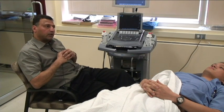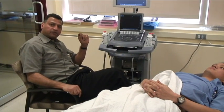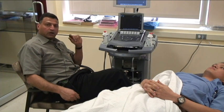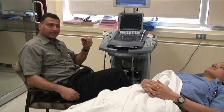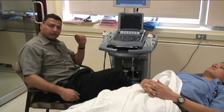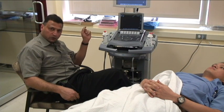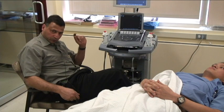If you want a rough estimation, remember, I use the term rough, a rough estimation of CVP with the IVC, it's easy to remember. First, you look at the diameter. If the IVC diameter is less than 2 centimeters, and there's greater than 50% variation in the caliber on respiration, it correlates with a CVP of 5. If it is less than 2 centimeters and there is absence of 50% variation, CVP of 10. If it is greater than 2 centimeters and there's 50% variation with respiration, CVP is likely to be 15. And if it is greater than 2 centimeters and there is no change with respiration, the CVP is likely to be about 20.